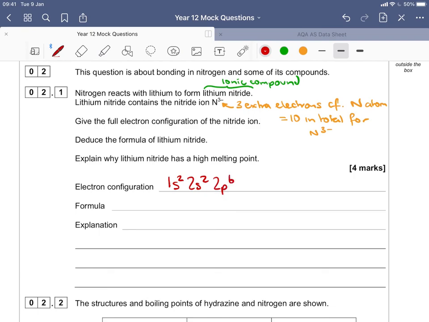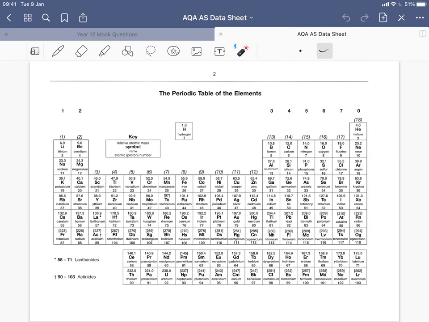And one of the things to remember as well is that at GCSE, you talked about gaining, losing, sharing electrons when it came to bonding. And probably you were taught that the consequence of all of that was that you got a full outer shell, and really that's no real difference here. Or another way to think of it maybe is not just that it got a full outer shell, but that it achieved a noble gas configuration. So we've achieved the electron configuration of neon.